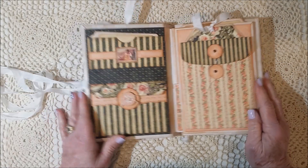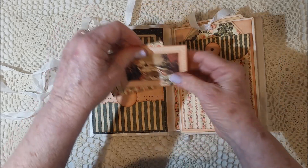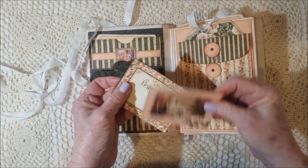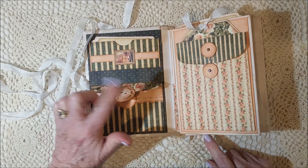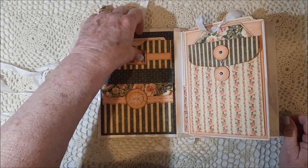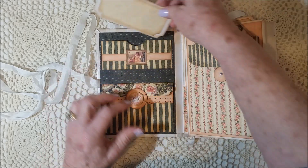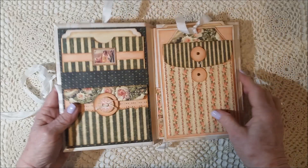So there's the first page. There's a pocket here, and inside — I don't know if this is what I'll leave in here, but this is what I put in here for the video. There are some cards: this one you couldn't write on the back of, but it's pretty. This one has places to journal, and it's got a magnet to keep it closed. Then up here is just a little pocket, and none of the pieces from the kit would fit in there, so I'll just start making some little cards that can slide in there as photo mats or whatever I decide to use them for.